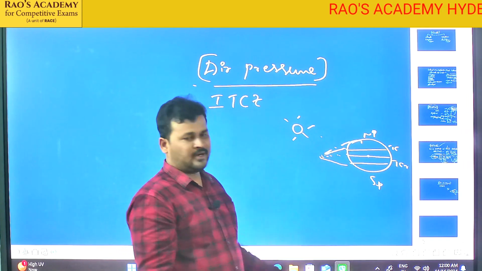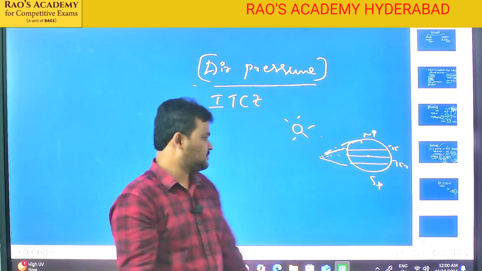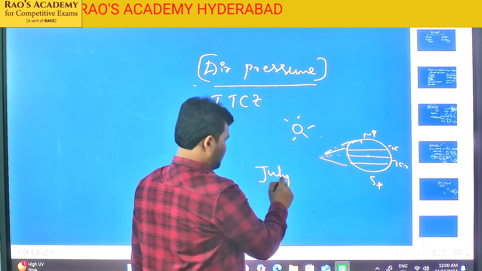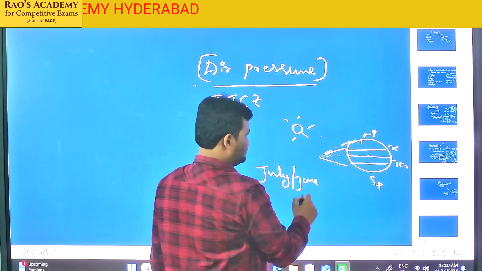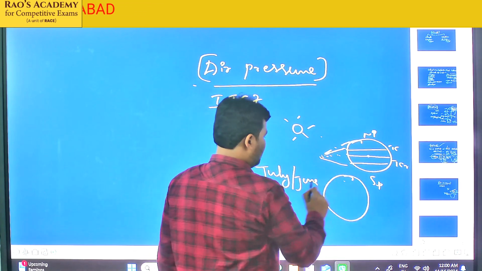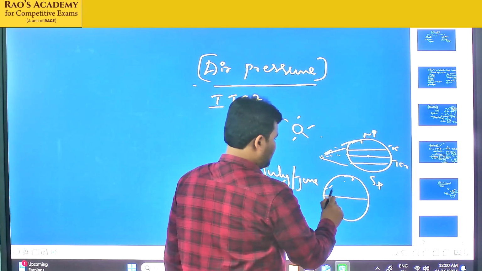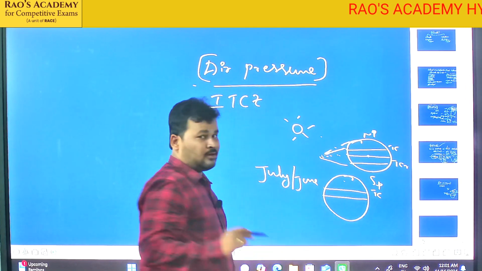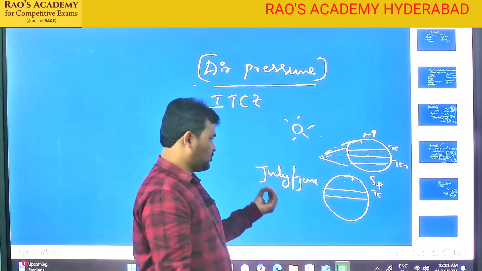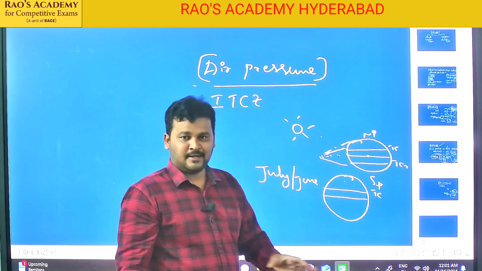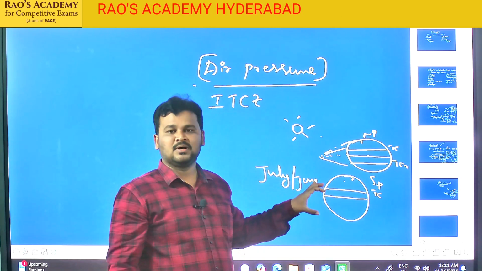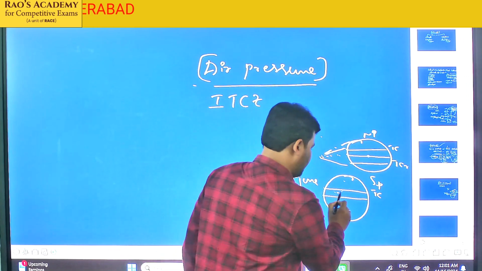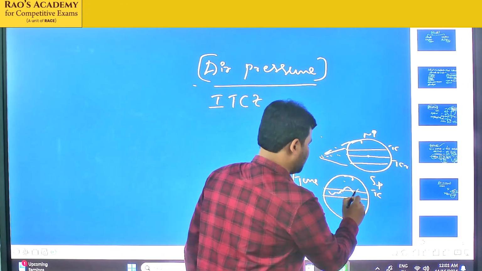So due to that phenomenon, what is happening here is that in the month of July or June, what is happening? It is the equator, it is the Tropic of Cancer. What is happening here? Low pressure is formed. Due to the projection of sunlight on the earth near the Tropic of Cancer, low pressures are formed here like this.